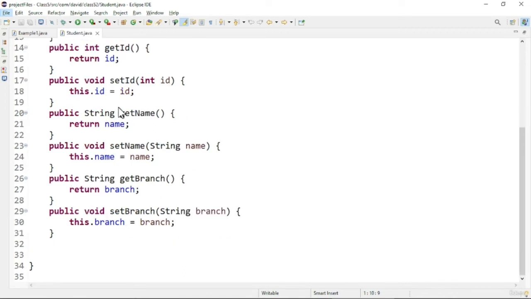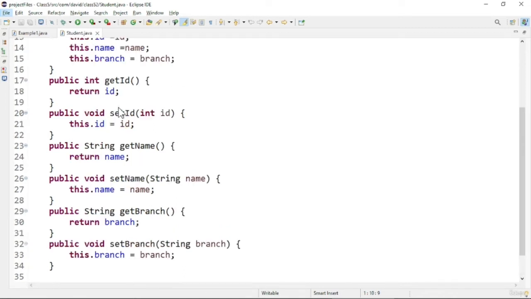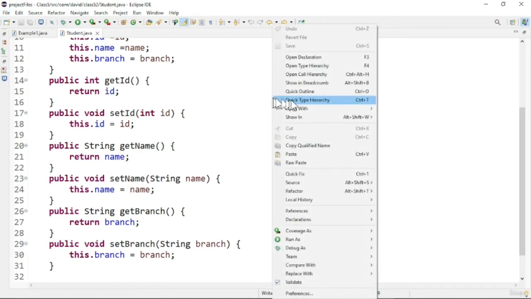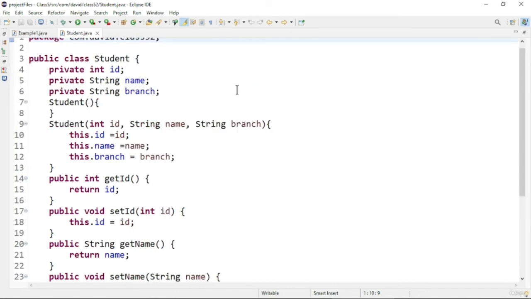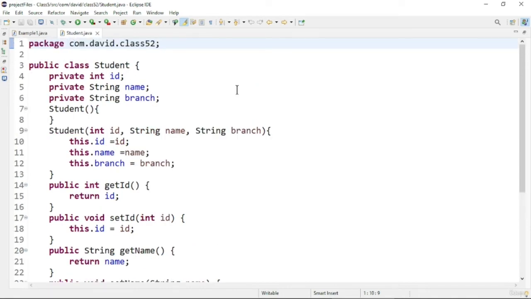And now let us see them. One more thing to mention here is that in Eclipse there is a tool to create getters and setters automatically. You can right click and go to Source, and from there we can create getters and setters. They will be automatically generated for you. Now let us see the main method to show how it is invoked and how we get and set values in this encapsulated class.